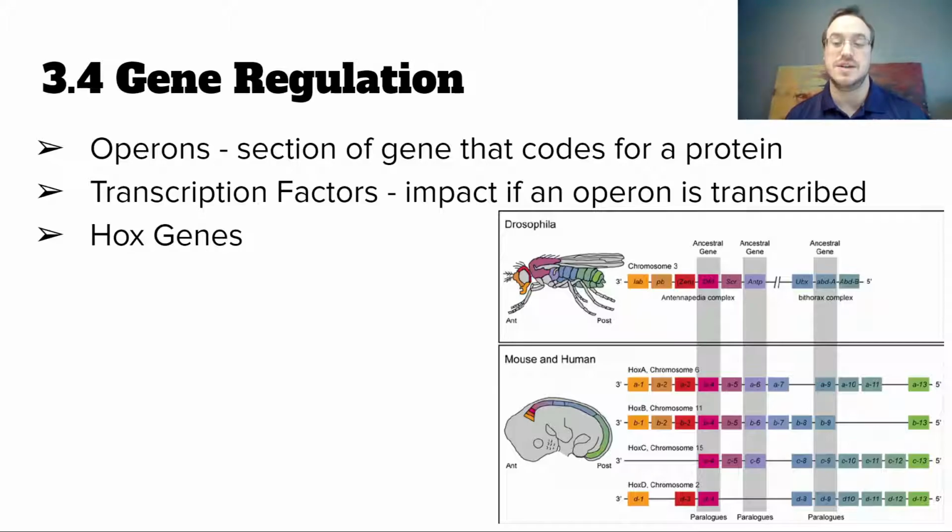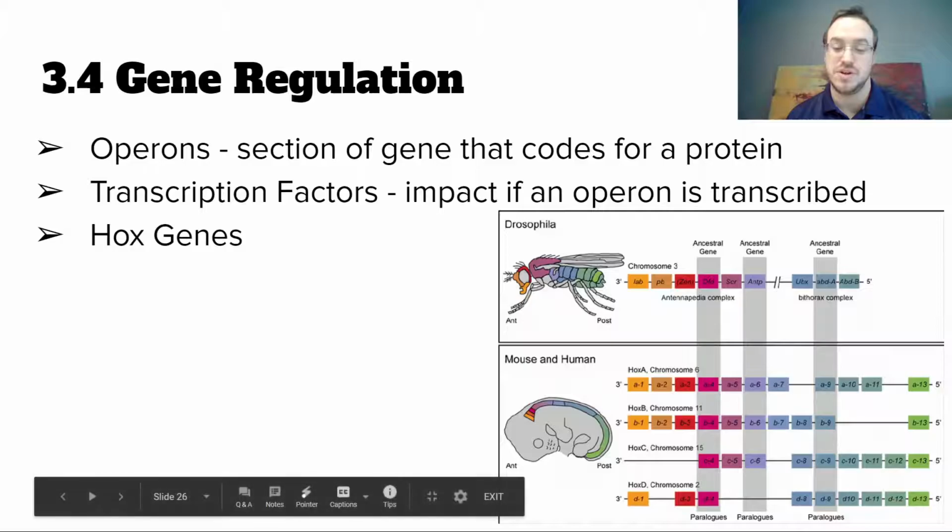So you can see where each individual portion is coded. The same is true for humans and mice, which look a lot like this in embryo, that means as a fetus, where the different colors line up to different portions of the body.